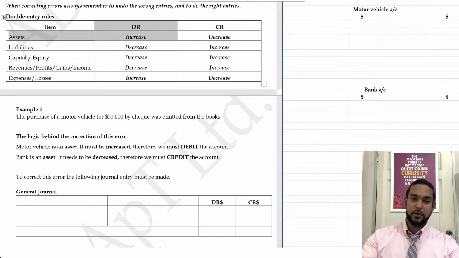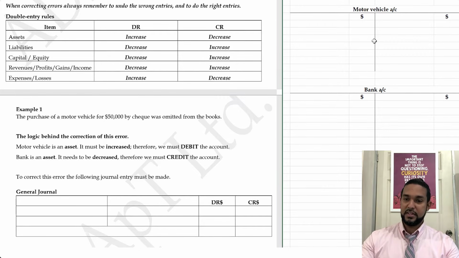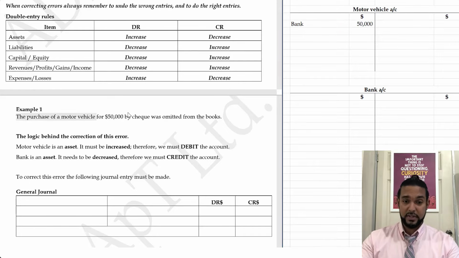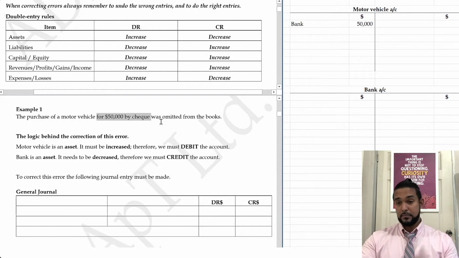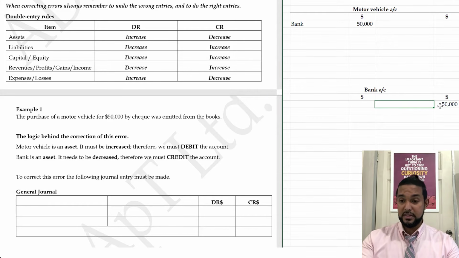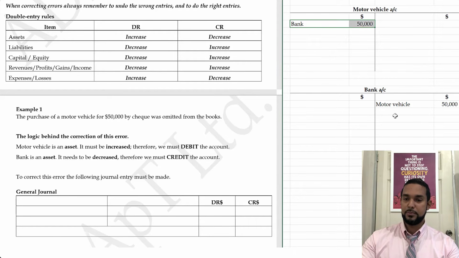Okay, so let's take a look. So let's go to the T account first, right? So if we said motor vehicle is an asset and it's increasing, we have to go on the debit side. So 50,000 should go here. We pay by check, so bank is the other account affected. Now, if we pay by check, it means we paid money out of the bank. Bank is an asset, and if you pay money out of a bank account, it's decreasing. And to record a decrease in an asset, you have to credit the asset account, which means going on the credit side, putting in the amount, and in this case, putting in what was bought, a motor vehicle. Right, so you see we have a debit to motor vehicle and a credit to bank.